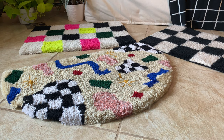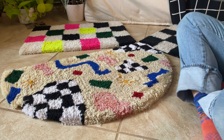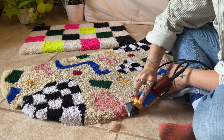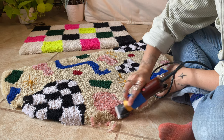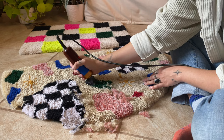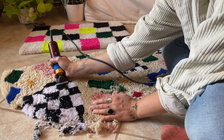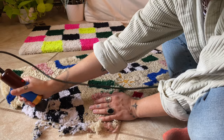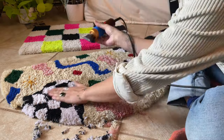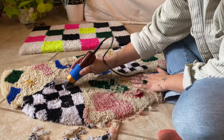I wanted to return to this rug because as you can see it's gotten very shaggy. As I mentioned, some of the acrylic was kind of falling apart. What I've noticed with this high foot traffic rug is that the strands of acrylic yarn start to pill up and become raggedy-looking over time, which is why I exclusively use rug wool now. That doesn't happen with any of my wool rugs — it's only this acrylic rug I made back when I was first learning.